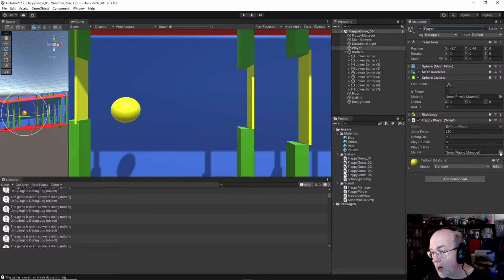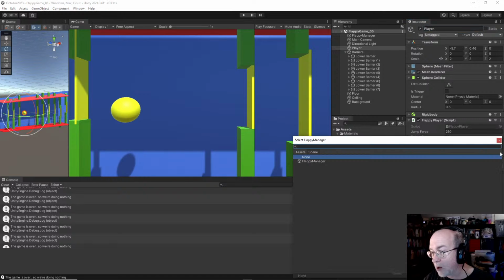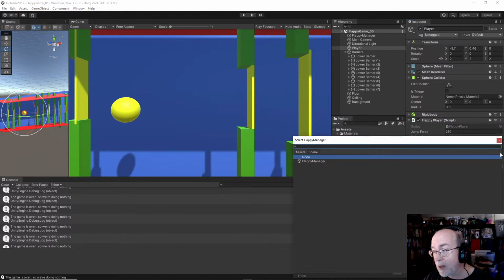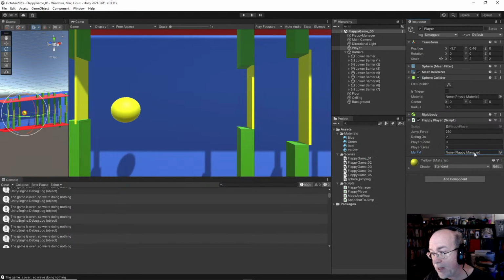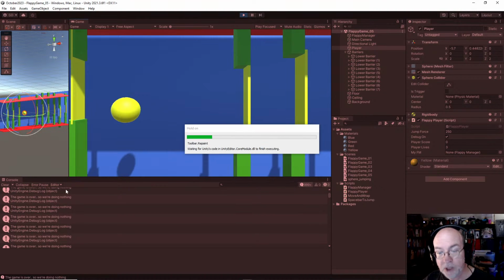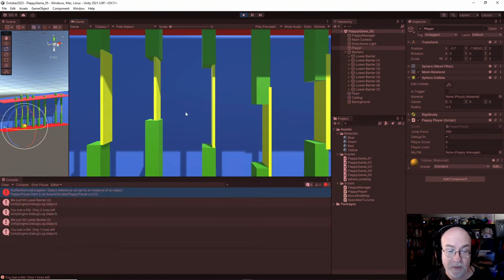Now, you can hit this little button right here, and it's going to pull up the things that match. If this was a game object type, this would be a very long list. As it is, it's not because it's looking at things in the scene that match. So I can either pick it there, or if I hit escape, I can drag it down there. If you don't do that and you hit play, it's going to try to call that, and you're going to get a null reference exception, which just means I couldn't find what you told me to look for.